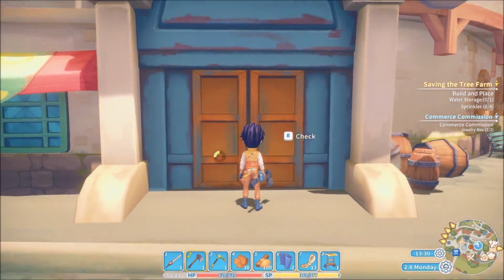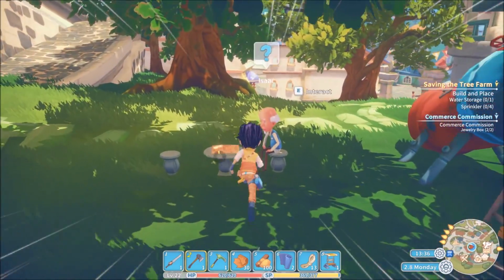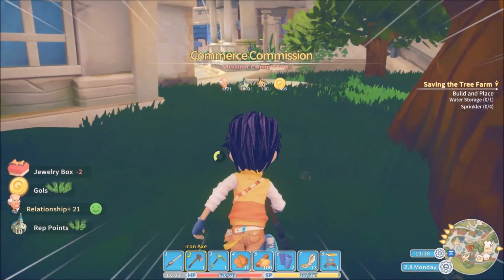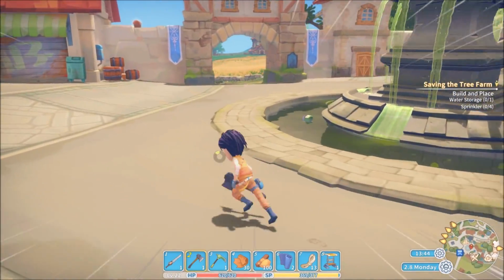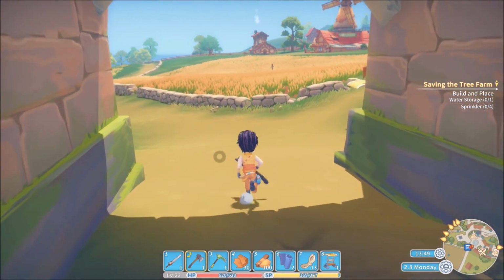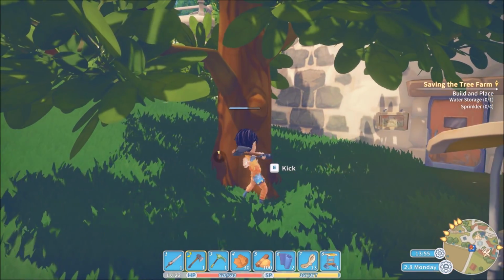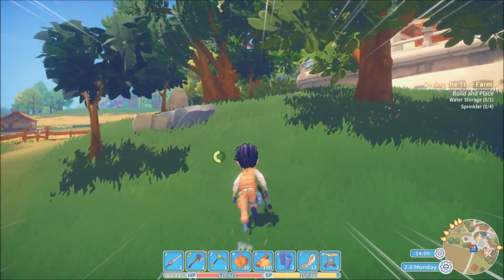But over here at the apartments? Is that where I'm going, or is it... Oh, I think it's Isaac. Valiant effort. Okay. There's another 90 rep points. We're going to be destroying Higgins after doing the lift, and we're about to save the tree farm. Higgins might as well kiss ever getting first place ever again. Goodbye.